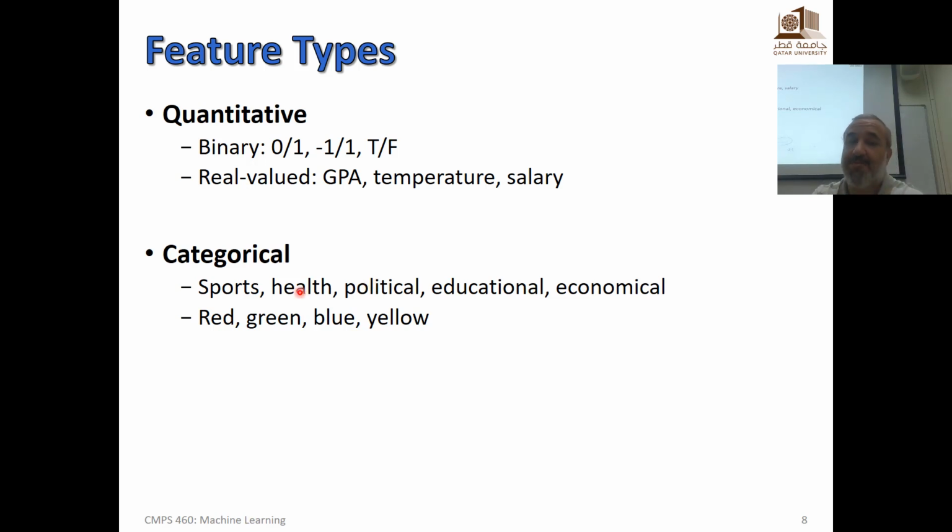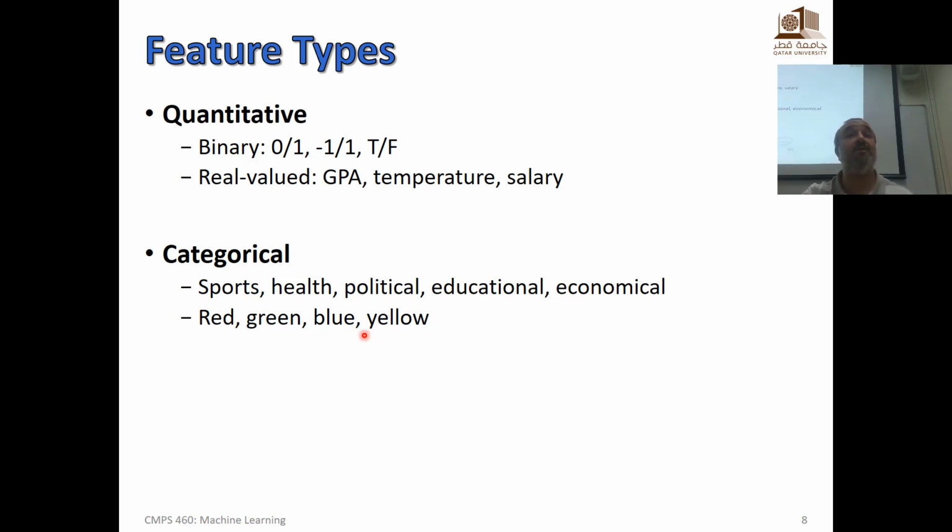Now, is there any order between these? And can I say, for example, blue is greater than red? No, there is no order, right? But there are also features that are categorical, but they have ordered values. Like what? Like low, medium, high. These are categories, right? But they also have order between them, right? We know that low is less than medium, less than high, right? Or large, or whatever. Okay, there is order.